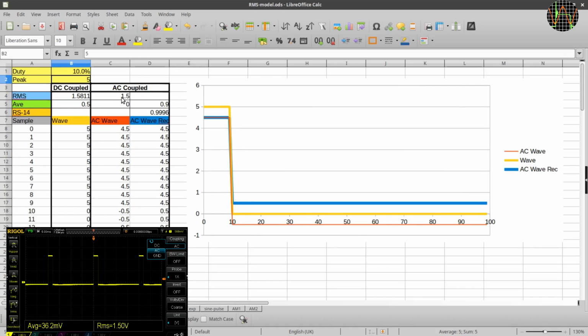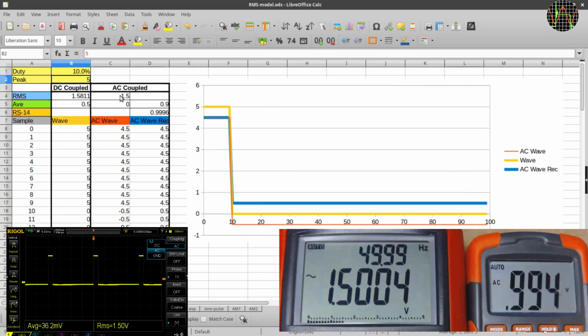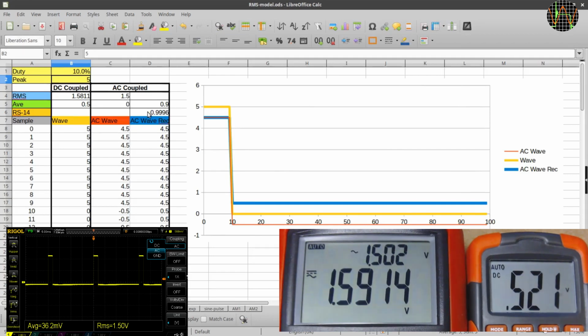This matches the model exactly. The left meter also agrees with that 1.5 AC True RMS, while the averaging meter shows just shy of 1 volt. Again, an almost perfect match to the model. And the AC plus DC meter shows the correct combined RMS of 1.59.